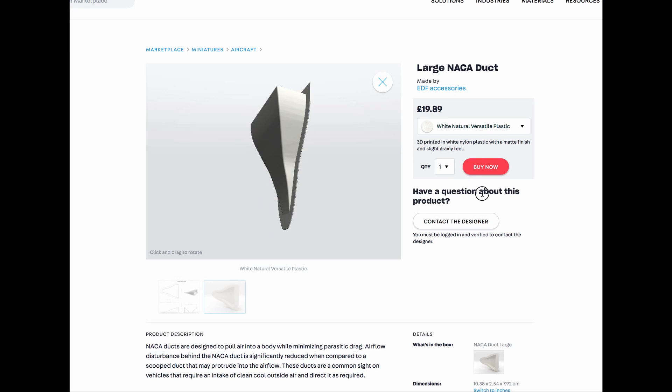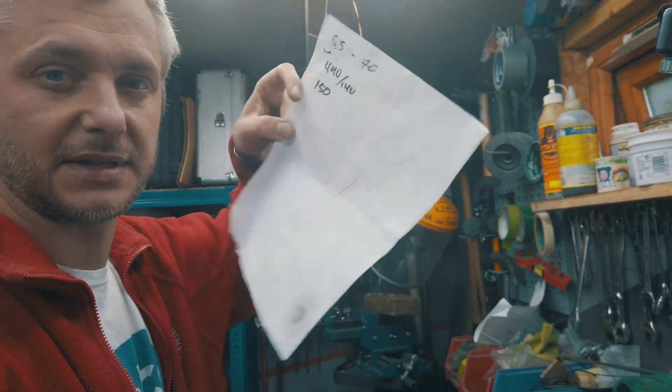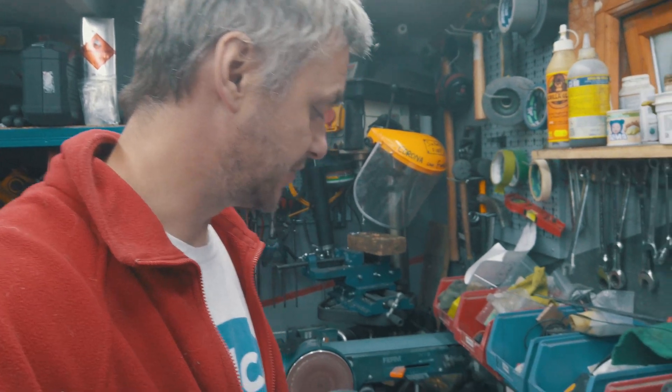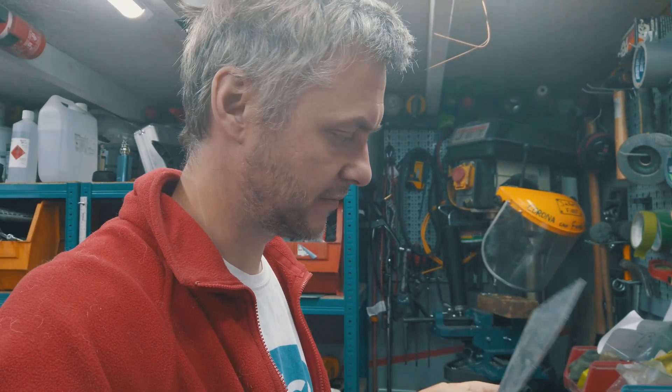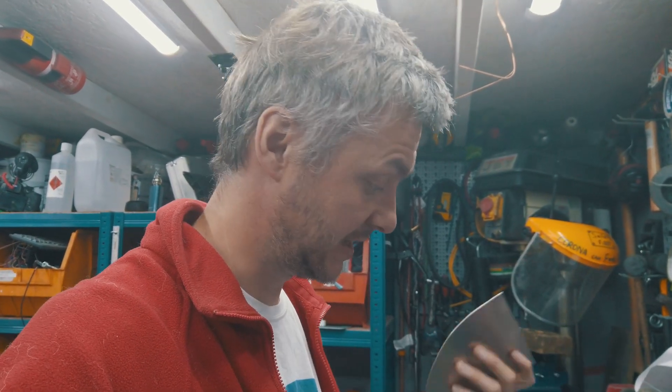I could not find a metal one, so why not — let's make one. I found a design and I've converted it into a simple template. We're going to use the same sheeting I used for my flat floor: 5251 aluminium, 1.2 millimetre — very strong but very very light. We're going to cut that shape, weld it, and we'll see what we end up with.